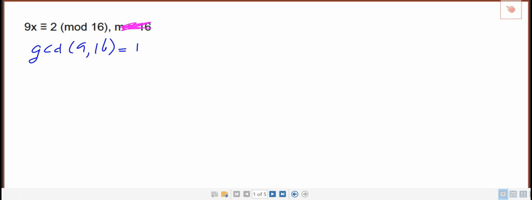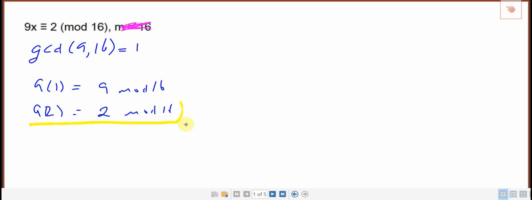Okay, and you could just go through and say, okay, well, 9 times what equals 2? So 9 times 1 is 9, and I'm mod 16 in all of this. Okay, 9 times 2 would be what? 2 mod 16, because it's 18. Oh, that actually gave me the answer right there. Just trial and error, because that's what I was looking for. So a basic guess and check got it really quickly, and sometimes that happens. But let's just go on to show you what I'm talking about.